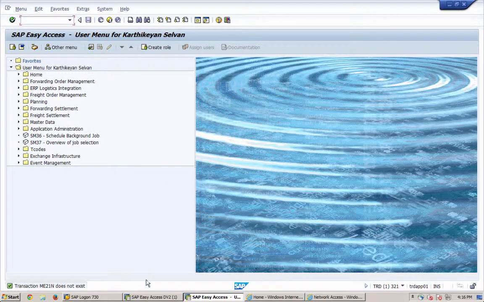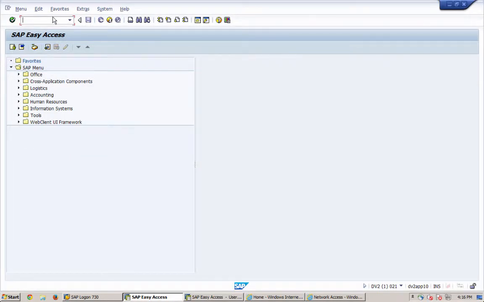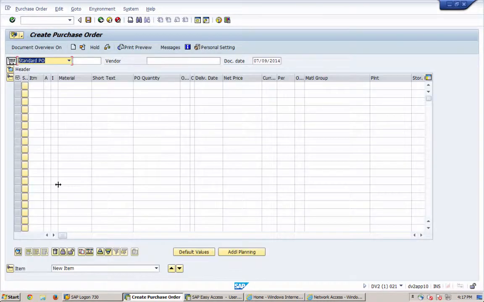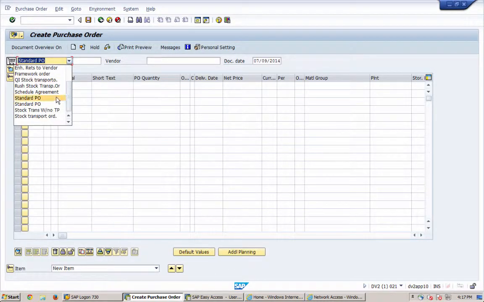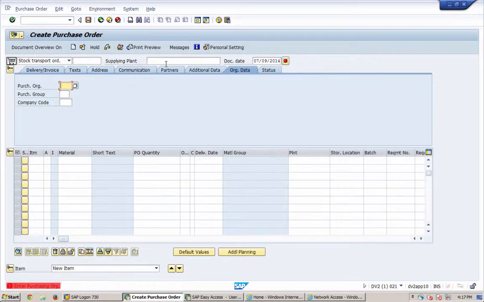Let me go to the DB2 system, ME21, which is the transaction for creating an STO, that is stock transport order. In the drop down we will select stock transport order. Let's select the supplying plant, say US63, and now we will enter the required information here, that is the purchasing org, purchasing group, and company code.